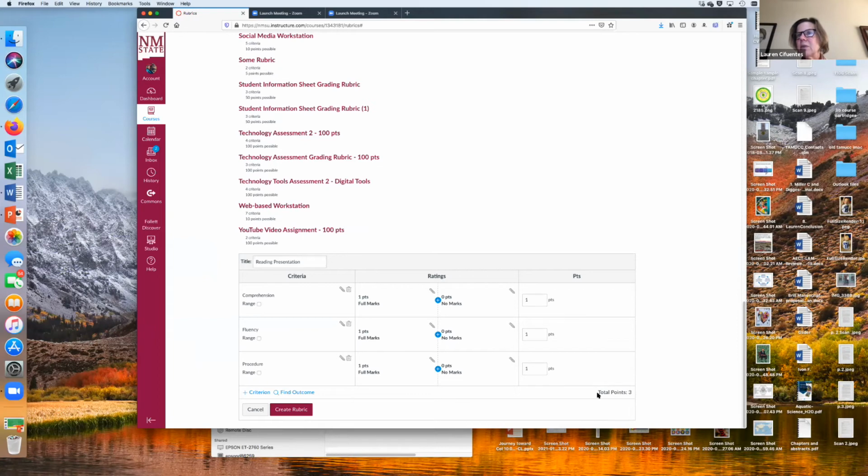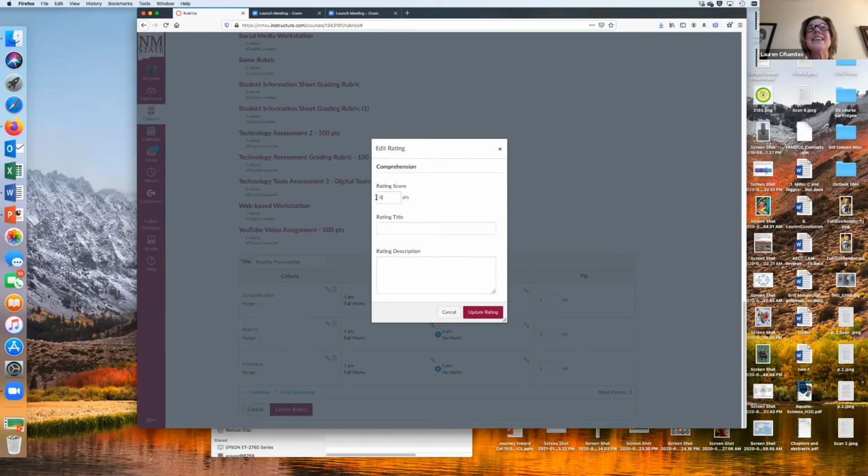See, that tells me total points 3. So I shared with you that sometimes my rubrics are just 1 or 0. They either have done it or they haven't. If I want to have unacceptable all the way to excellent, unacceptable, fair, good, excellent, let's go with that. But if I've got 4, what do I have to do? So then I'm going to say 1, and that is for excellent.